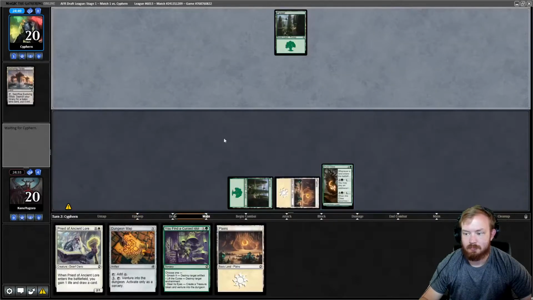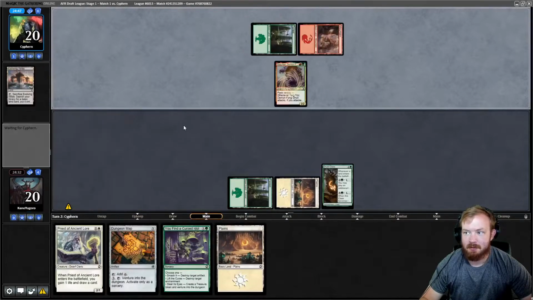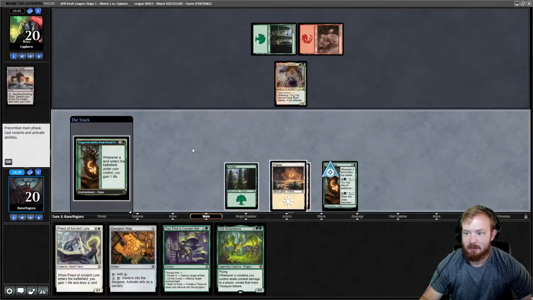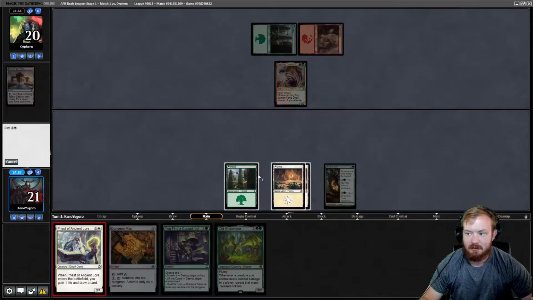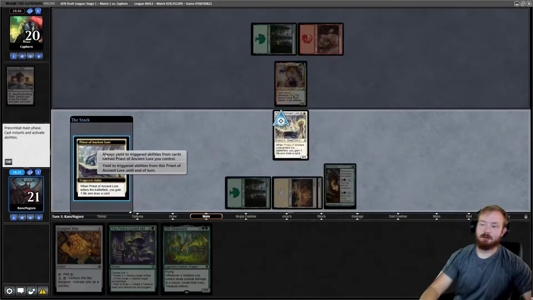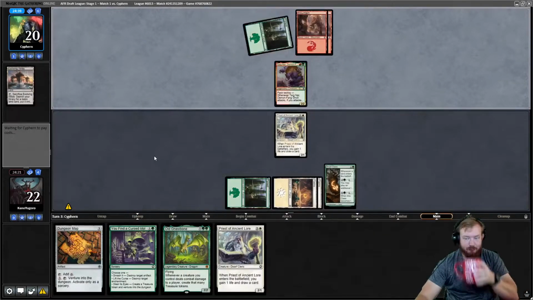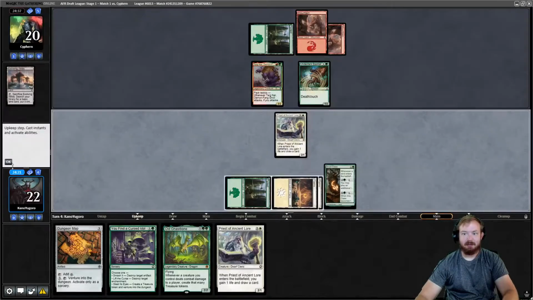Play Druid class. Pass the turn. Opponent untaps. They play a mountain into Targnar. We untap and draw Gnawbone. Play a Plains, gain a life. Then play Priest of Ancient Lore. Gain a life and draw another Priest of Ancient Lore. Pass the turn. Opponent does not attack, and they play an Underdark Basilisk.